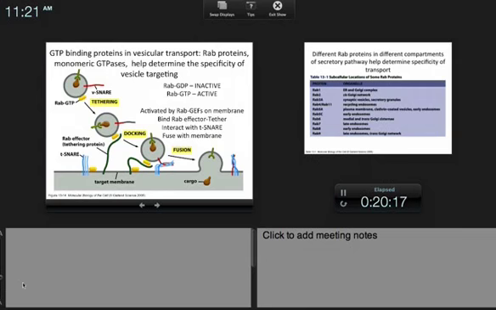Okay. So why am I talking about GTP binding proteins? Well, the first one we're going to talk about is RAB. And so earlier on I said, oh, RABs and SNAREs are involved in reciprocal transport of targeting and fusion, right? So RAB is a GTPase. It's a monomeric GTPase, so it's one protein with GTP hydrolysis activity, GTPase, right? And it helps determine specificity of vesicle targeting.